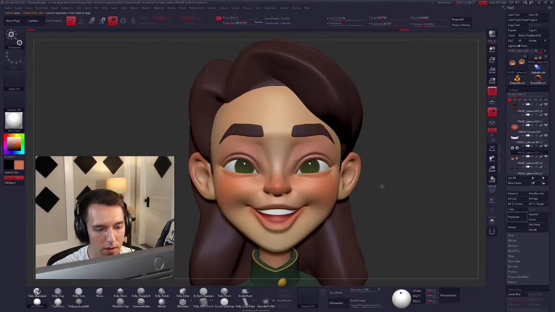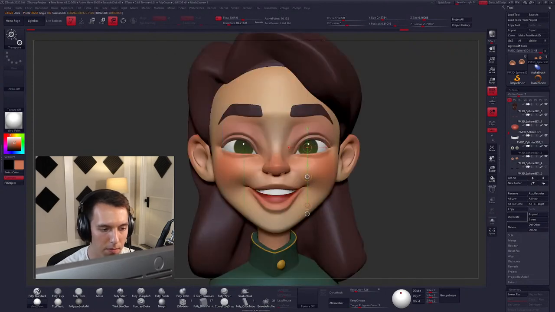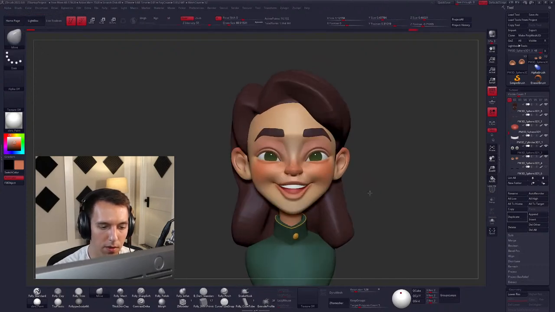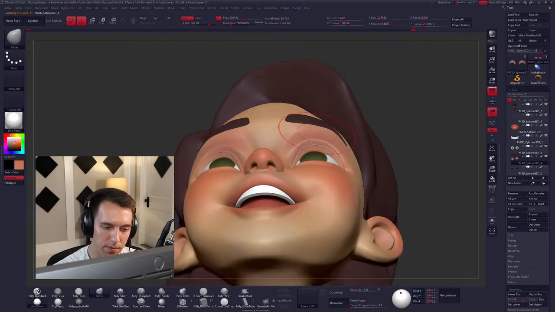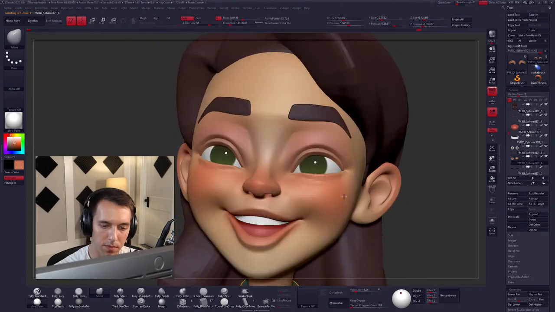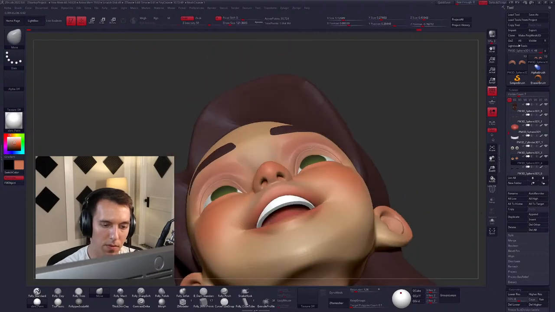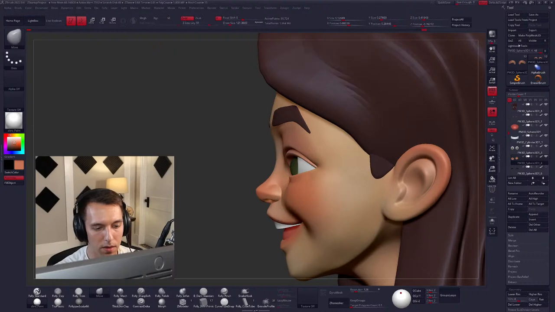and my eyes have been facing perfectly forward this entire time. Which makes a character feel a little cross-eyed. We're gonna move that out. Let me check that from the side. Looks good.